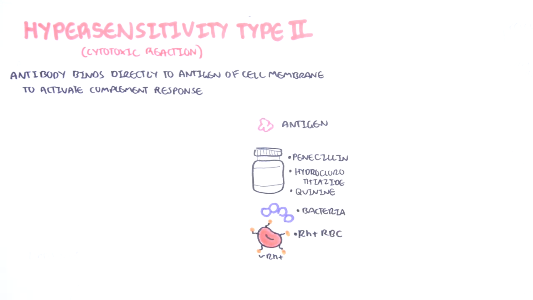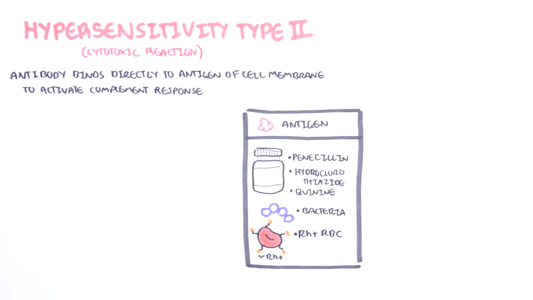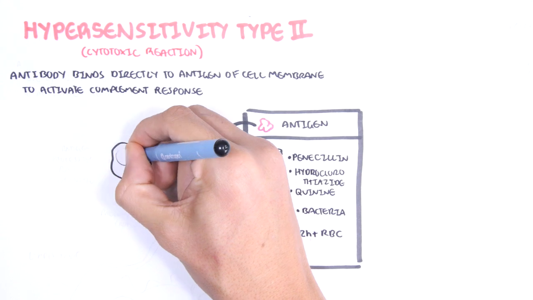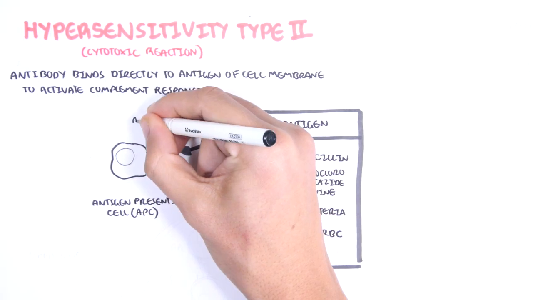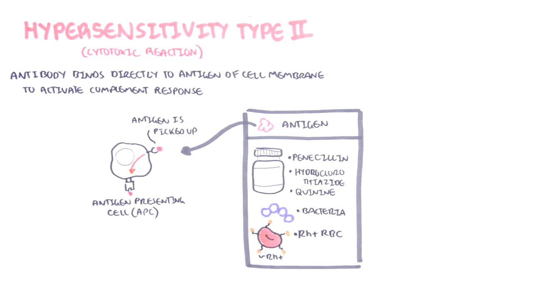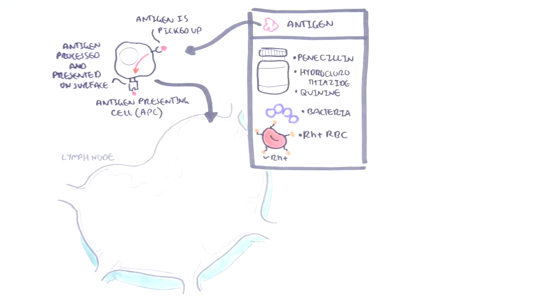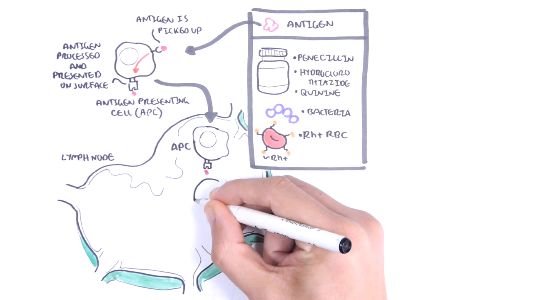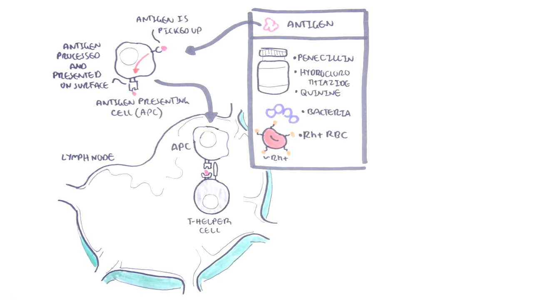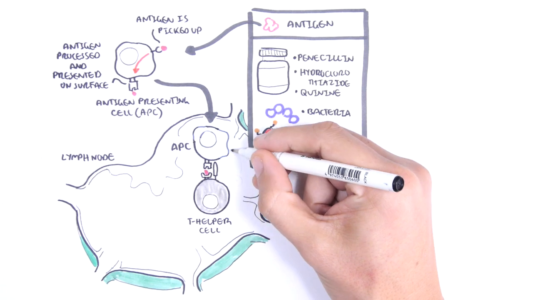All antibodies produced against these antigens will activate complement systems. Note that all these antigens are found on the surface of a particular cell membrane or plasma membrane. In order to form antibodies, there must first be contact of the antigen with the immune system. The antigen-presenting cell will pick up the antigen, process and present it on its surface, then travel to nearby lymph nodes where it will interact with naive T helper cells, some of which will bind onto the presented antigen, allowing the antigen-presenting cell to activate the T cell.